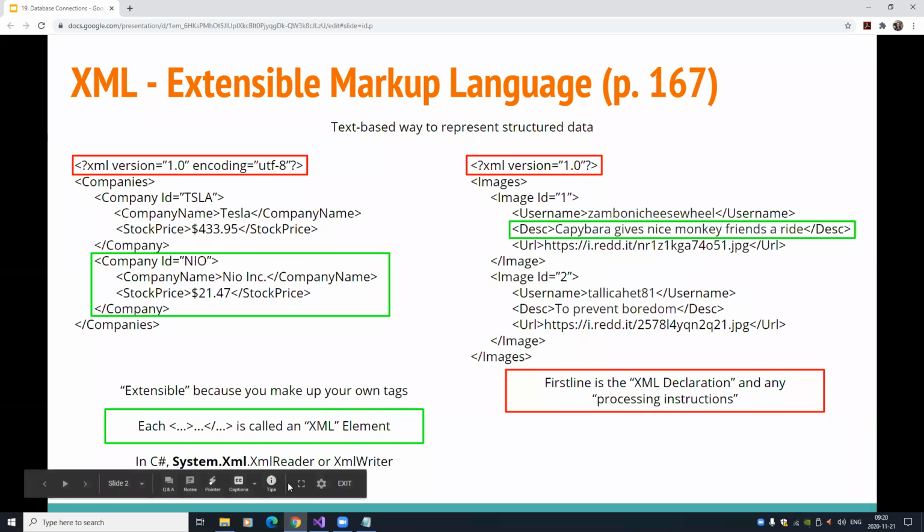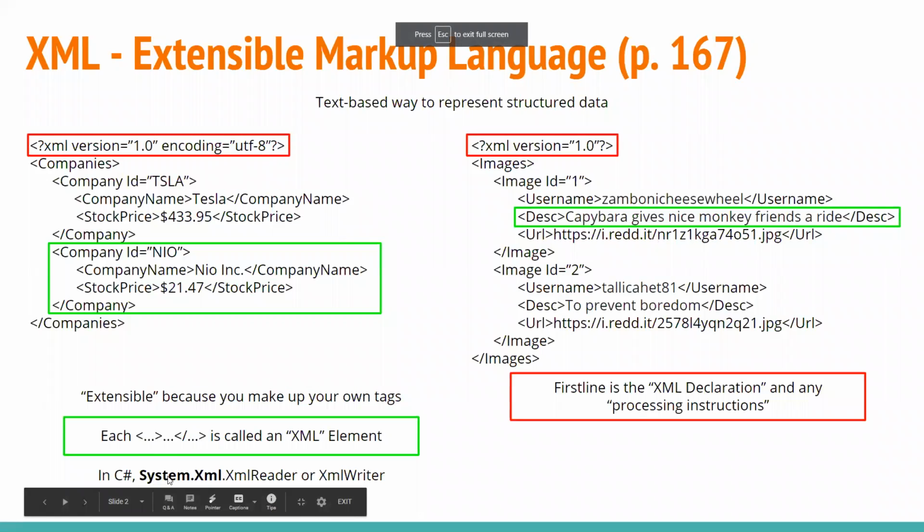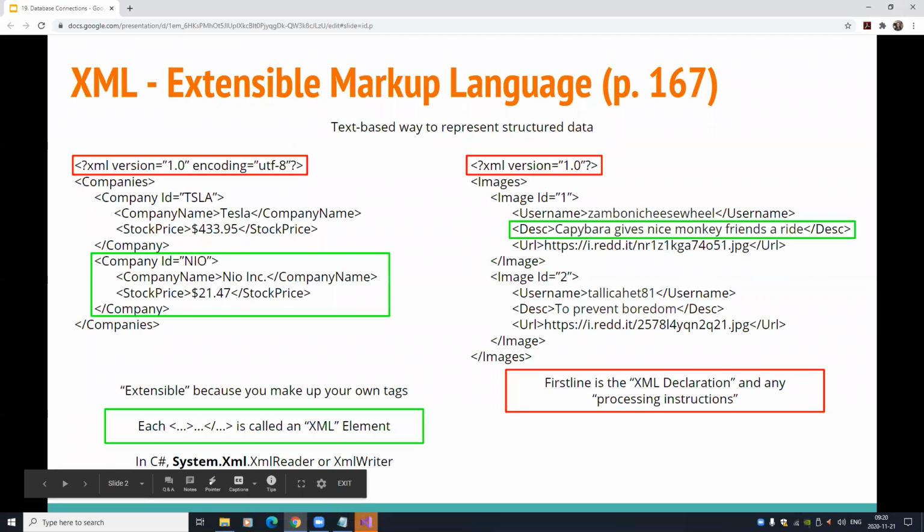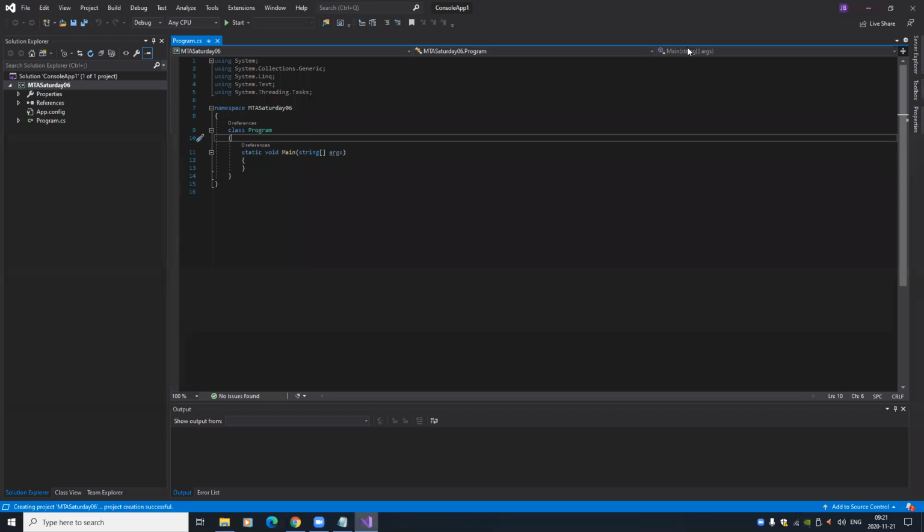While that's creating, inside C# there's a namespace called System.Xml. As the name of that namespace implies, it holds a bunch of classes and interfaces that are used to read from and write to XML documents. So what I'm going to show you is we're going to go into System.Xml and use an XmlReader to read this XML document that we have here. And you guys will see it's not too difficult. It's exactly like the old C# objects we were creating.